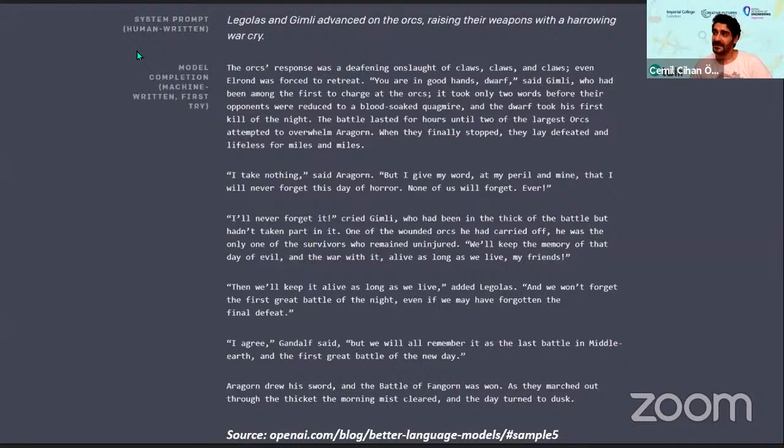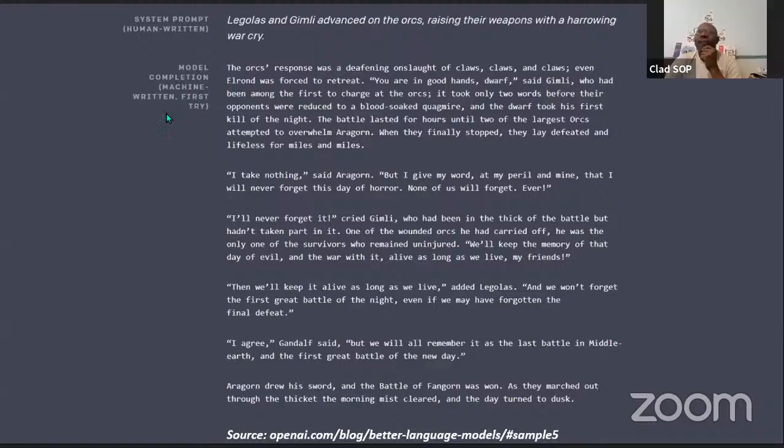And the AI writes everything and it really makes sense. I mean, it touches every point of every input you give here. It tells something about Legolas. It tells something about Gimli. It tells something about orcs, their fights. And all of them are in these paragraphs. And this is AI written, and it is in its first strike.